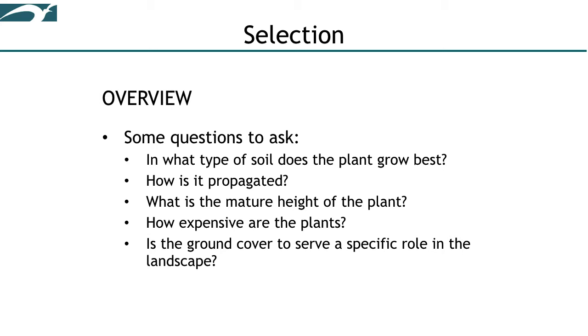When you come to selecting your ground cover, you want to have a questionnaire. You ask yourself, in what type of soil does the plant grow best? How is this plant propagated? What is the mature height of the ground cover? How expensive are the plants? Is the ground cover to serve a specific role in the landscape? There will be many more questions to ask as you are going about selecting a specific plant you want for your ground cover in the landscape.